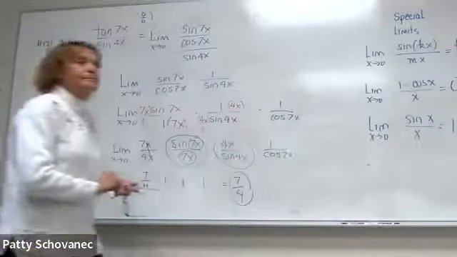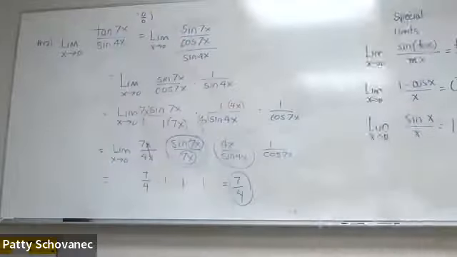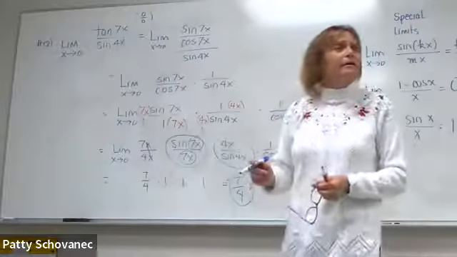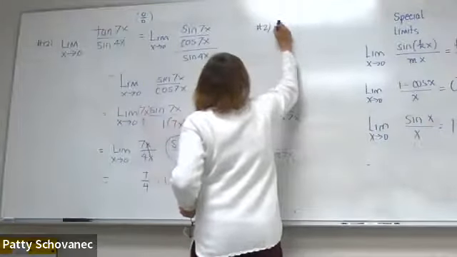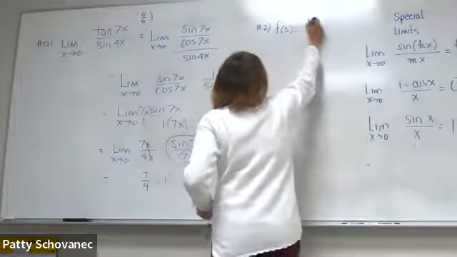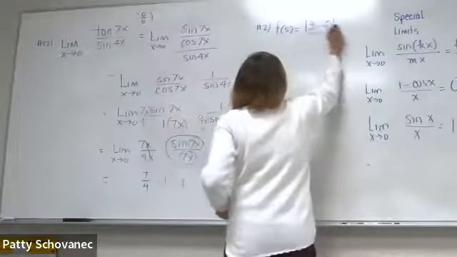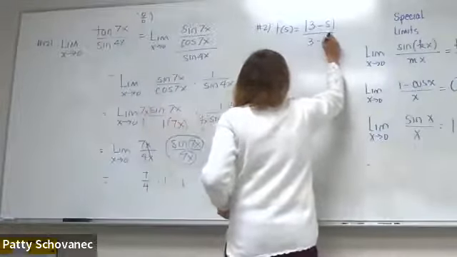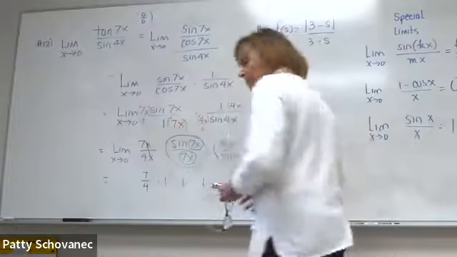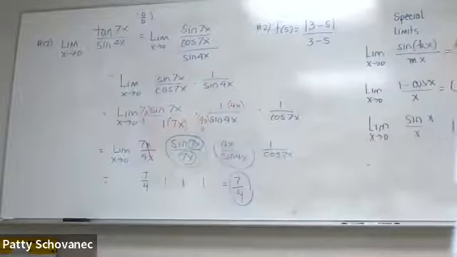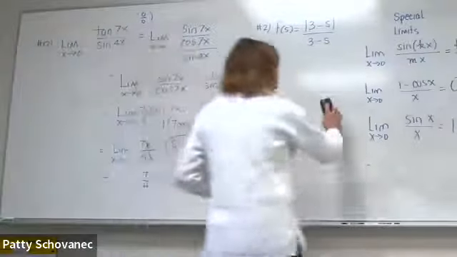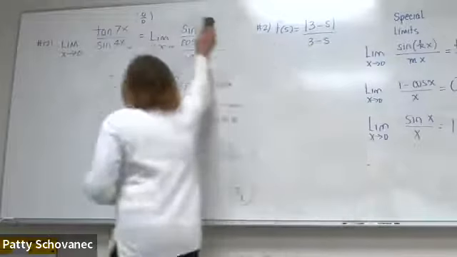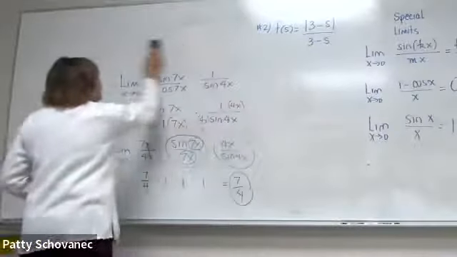What else you got for me? I couldn't get the answers for number 2. It's f of s is equal to the absolute value of 3 minus s over 3 minus s, and s is not equal to 3. Okay. And it had parts a, b, c, d, and it's just the limit as s goes to 3 from the right, and then b is the limit as s goes to 3 from the left, and then c and d are the same thing. All righty.